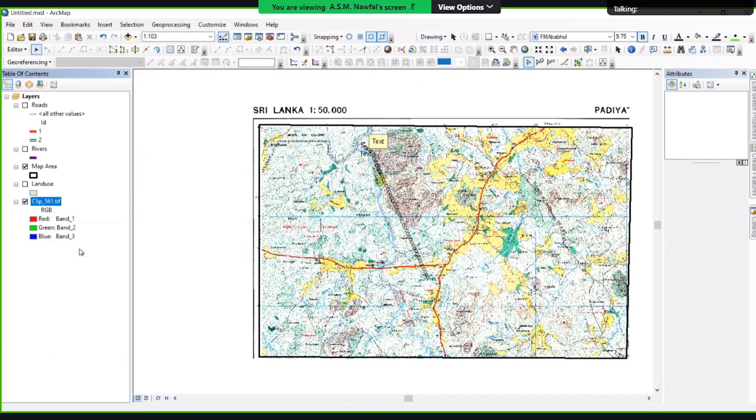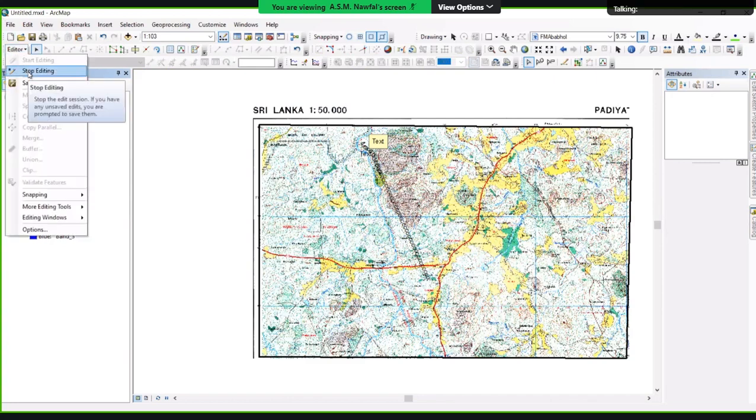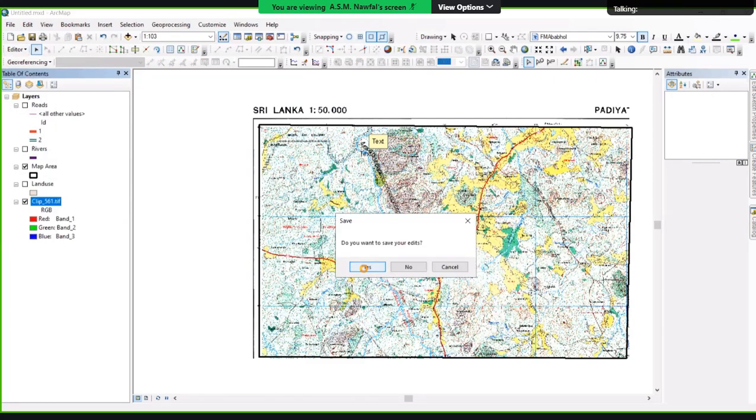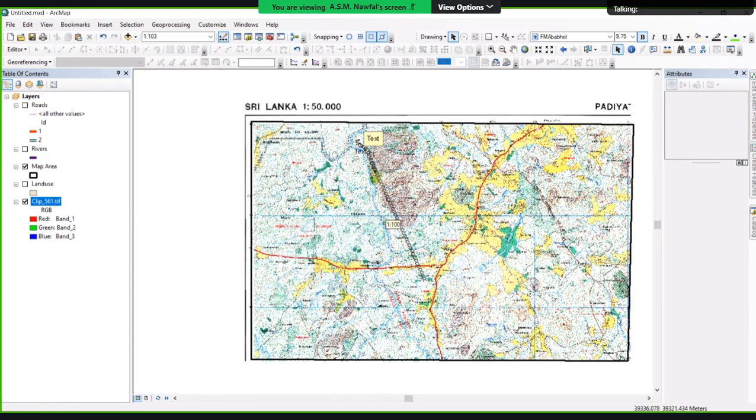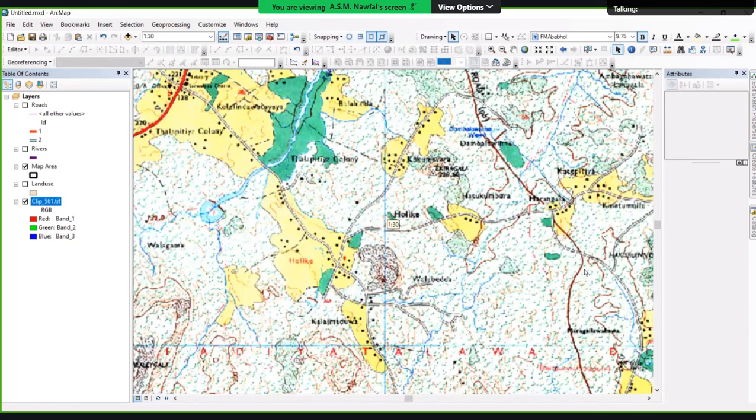Suppose you have done it. Save. Now your frame is ready. Now the question is how to digitize that provincial boundary.